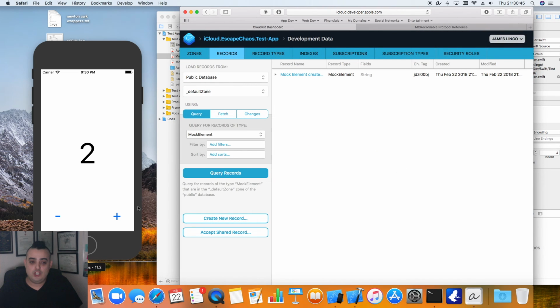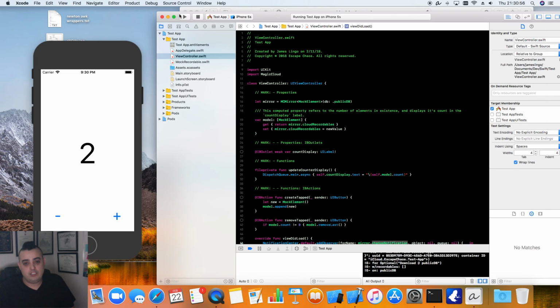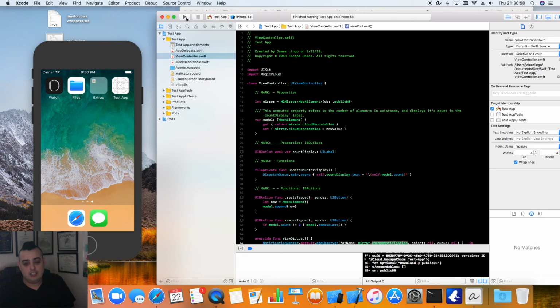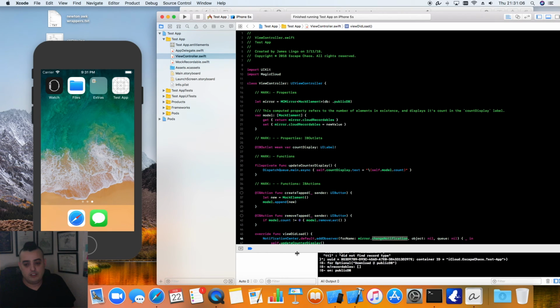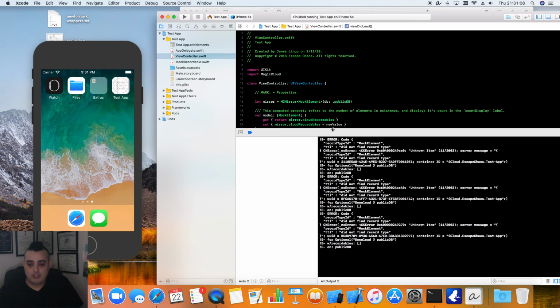Now when I delete, it should update and mirror, but oh no, what's going on? That's right, folks. It's not mirroring. There's some kind of a problem here. Okay, well, let's stop this, and let's look at this error code thing down here. There's no real way to draw attention to it in the screenshot video, but basically, you see we're getting all these errors because the mock elements record ID hadn't been indexed properly. And anytime you get an error, it'll be reported here on the console. You also get a notification, as I said. You hear that in the documentation.